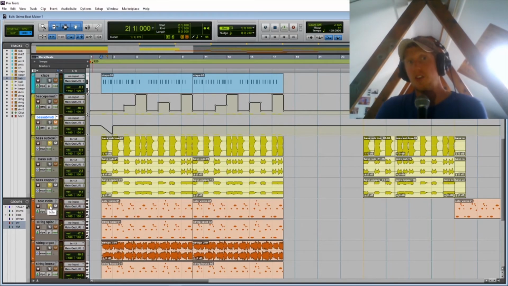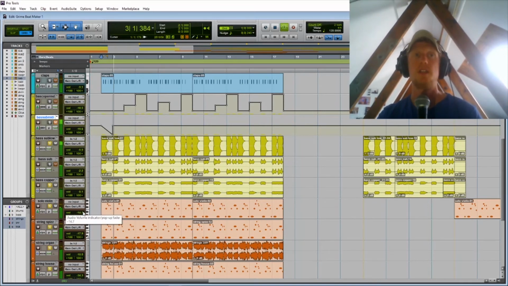Now, key thing to note when I'm doing this is I'm not doing it in solo mode. So I wasn't doing all these crazy macro movements just randomly. I was listening to the whole of everything that I had together. So with the sub bass and then with all the strings. And then I got the movements of the macro to what I liked that worked with the strings. Quite a crazy sound, but I thought I'm just going to store that, and I'm sure it will be really useful later and just make the track more interesting.